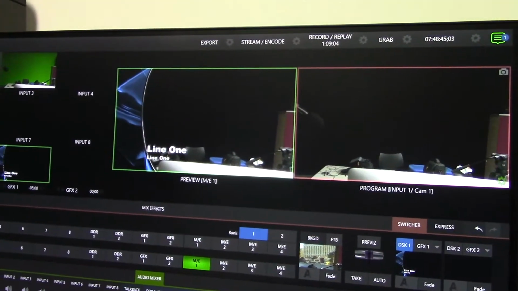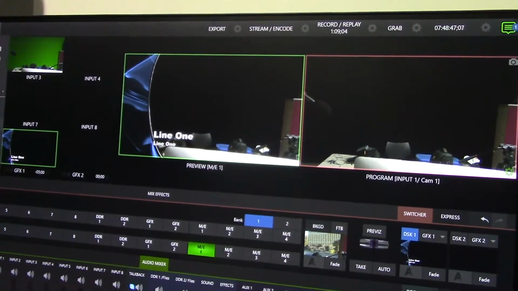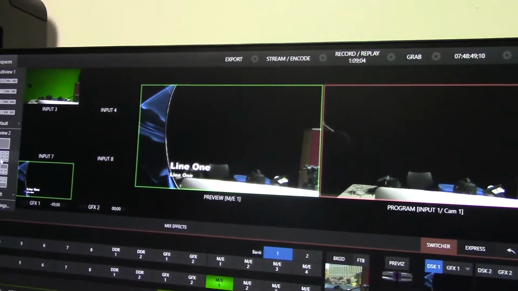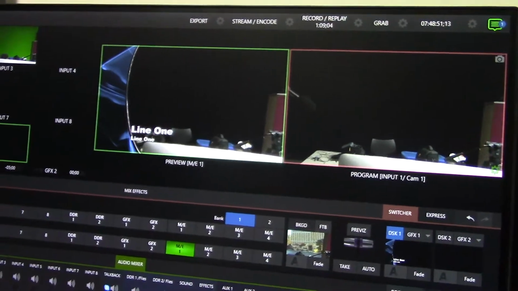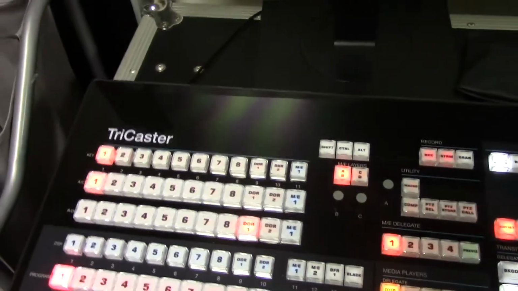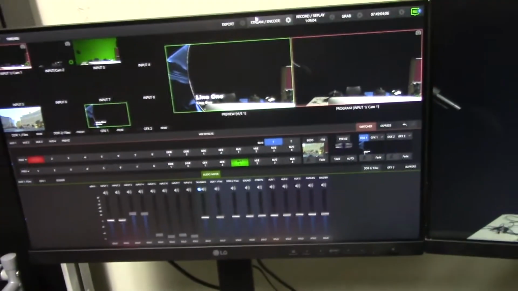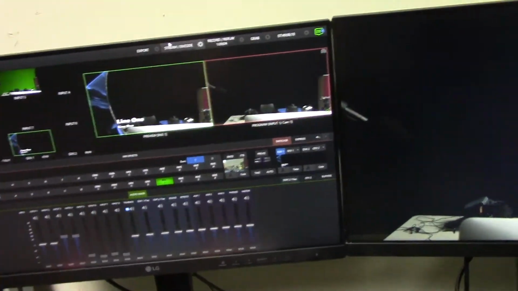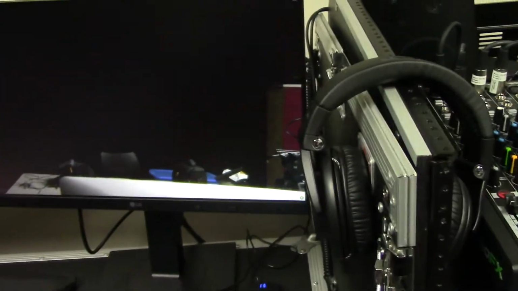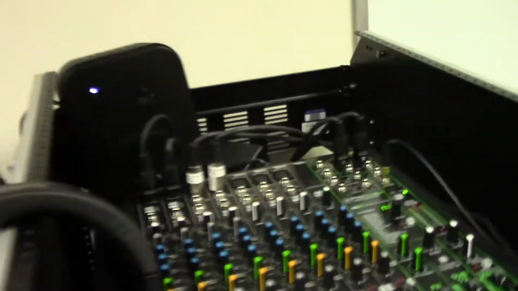So it looks like with all of them, you have the 2 preview and program windows over here, but with this one you have different options. Anyway, let's look at the board. You basically have the same functions as what you have in the Tricaster. We'll get into that more in detail when we start doing the programming of it. You have the mouse and keyboard, which you can use to click everything over here.